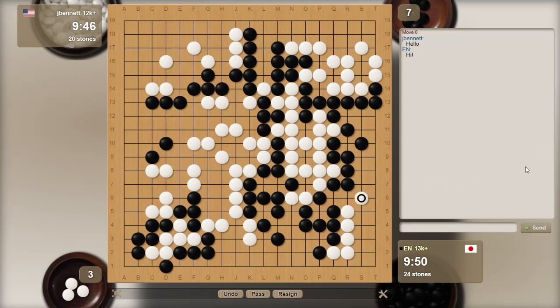Take the endgame moves. Okay, I guess he wants to make doubly sure I'm not connected there. Let's see, so these Hanes here, pretty big.